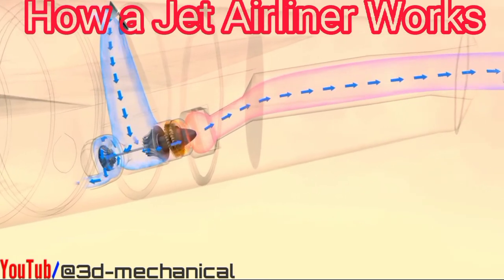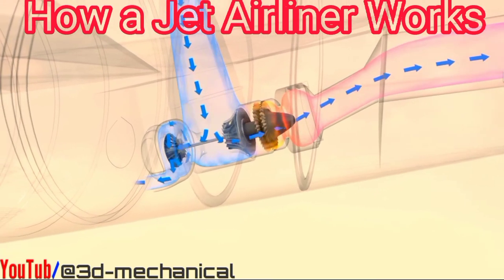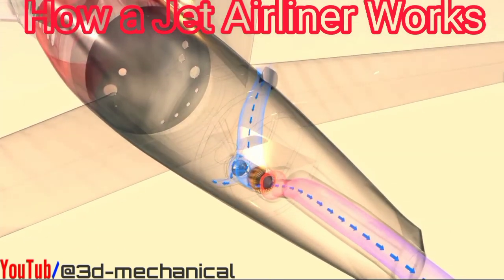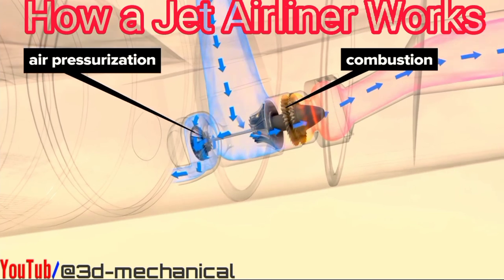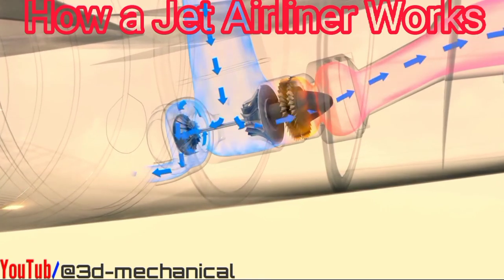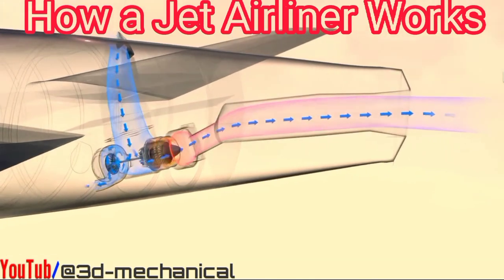The APU itself is a gas generator that runs on principles similar to the core of a jet engine. It has an electric battery-powered starter and draws air in through a port at the rear of the plane. That air is mixed with fuel and ignited, and the resulting combustion drives a turbine to pressurize more air — for various purposes — or to run an electric generator. The APU exhausts out the back of the plane.